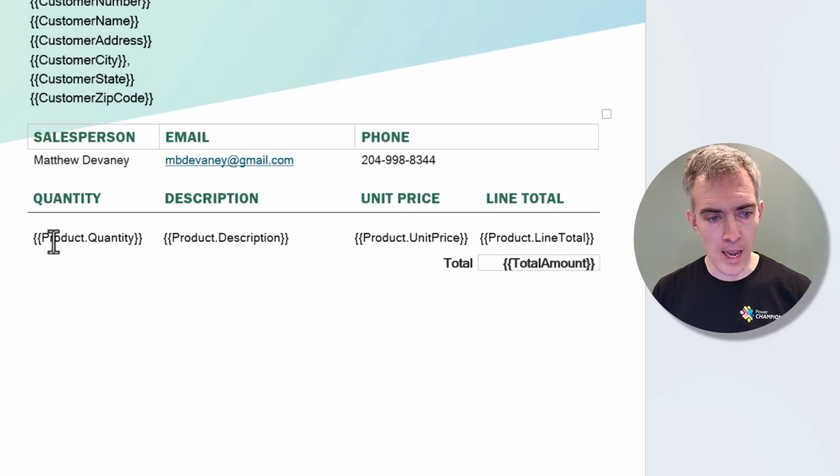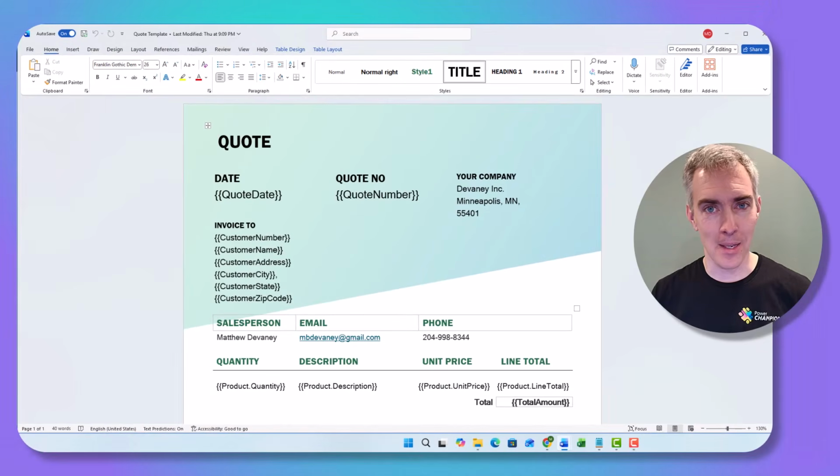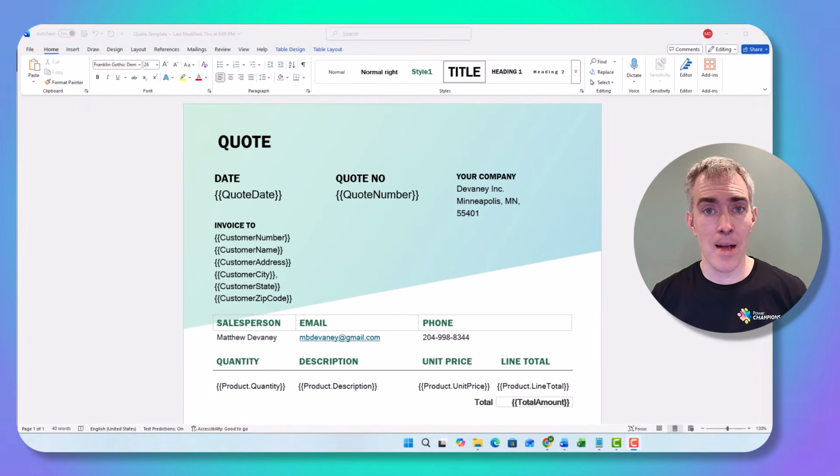And then down here we have all of the product information that we just created for ourselves. And we have a total amount finally here at the bottom. So all of these products are going to be summed up, and at the end there is going to be a total. Great. So now we've got our Word document template completed. Let's head on back into Copilot Studio now and start to fill in this document with our agent.